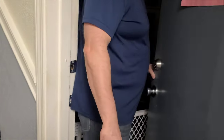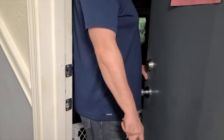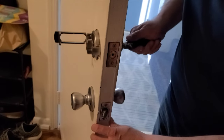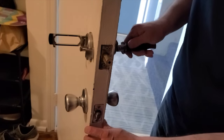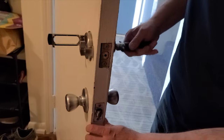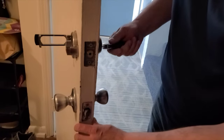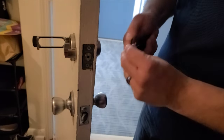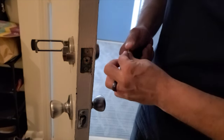And there's my cat. Wonder what's going on. All right, come on in. See? The knife is now a key. How cool is that?